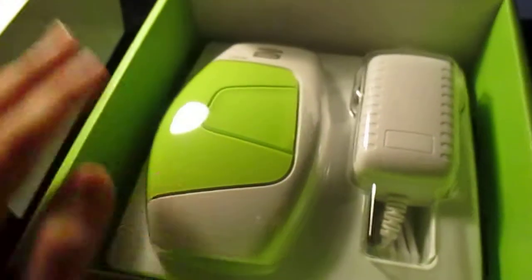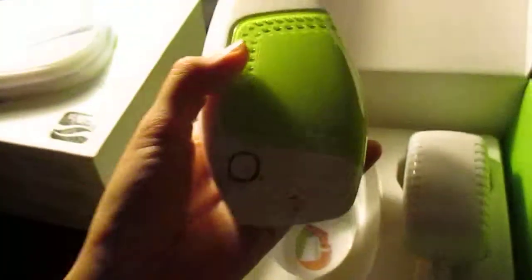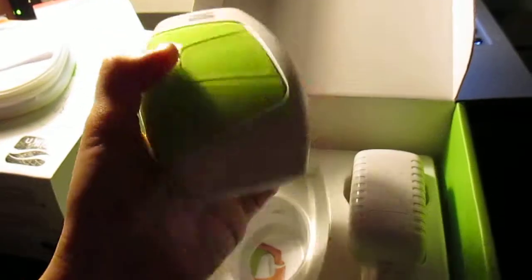Whoa, it is quite big. Okay, that's what she said, but anyway. So you just kind of pop it open. And, well, that's big. Okay, that's how it looks.